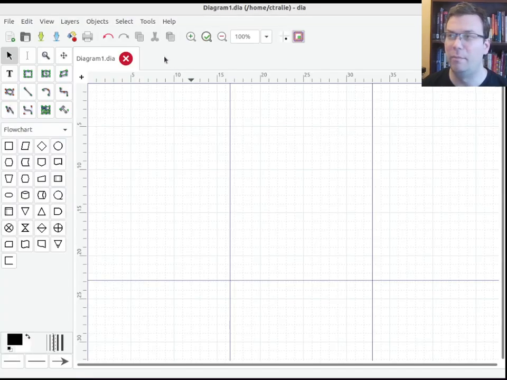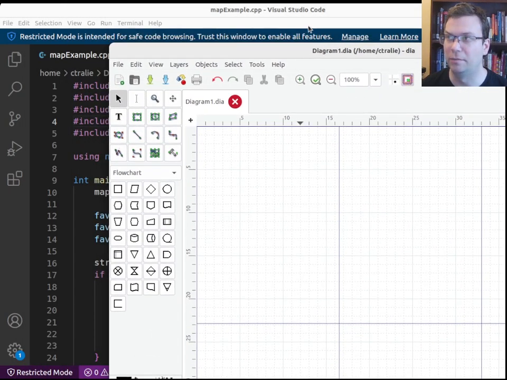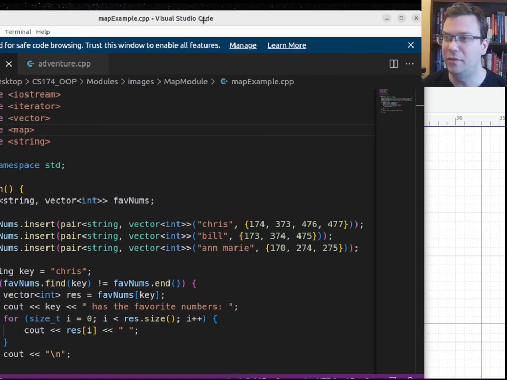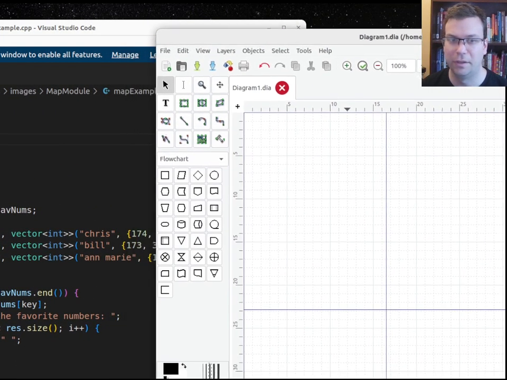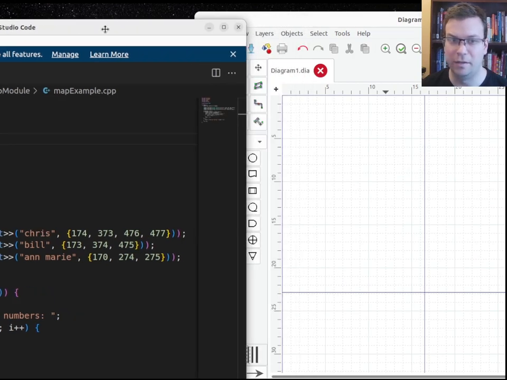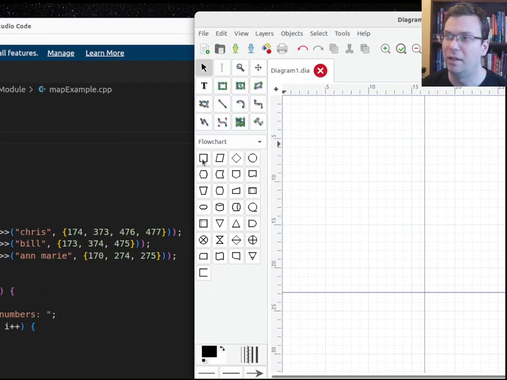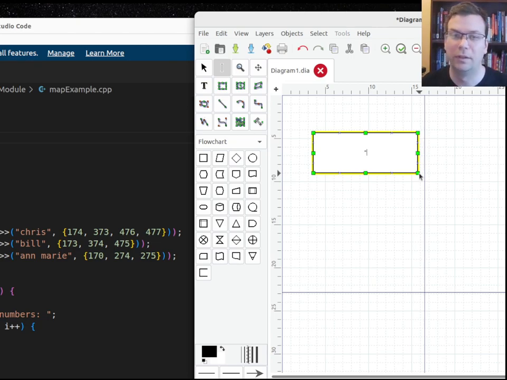So like I was saying, a map is an unordered collection of keys paired to values. So in this particular example, the keys were strings, and the values were actually vectors or flexible lists of numbers. And so I was thinking of this data set here was like the favorite classes to teach here.